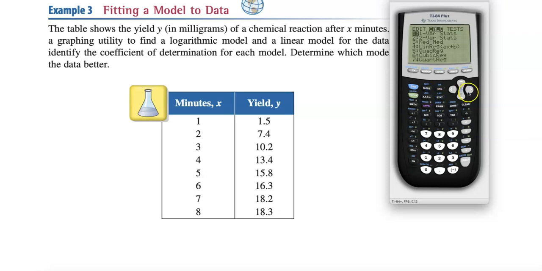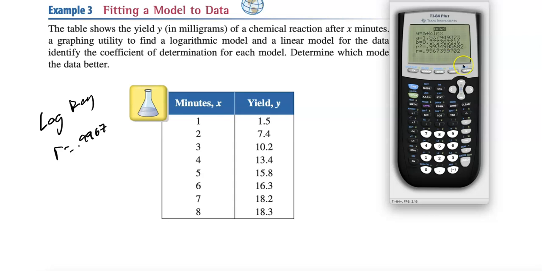So we're going to go over to calculate. We're going to go to our regressions. And the log regression is actually ln. That's our log regression. So hit that one. L1, L2 or external y. We're going to keep that in y1, so we can see what the graph looks like, how well it hits. And we're going to calculate. And there's our equation. Look at that R, 0.999. So right now I'm thinking the log regression is the best one. Our R is 0.999.